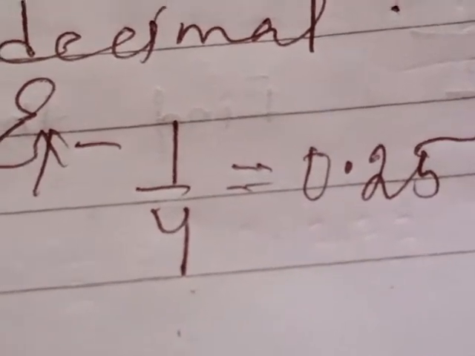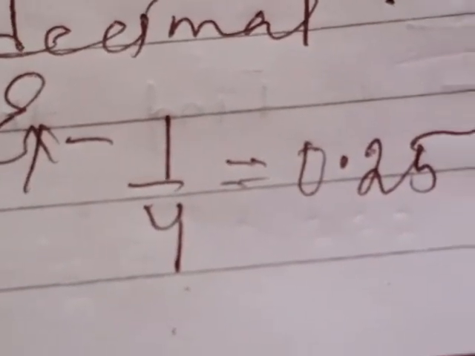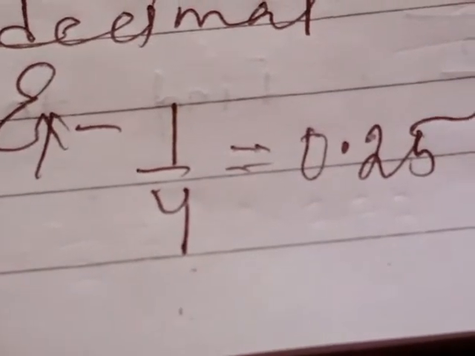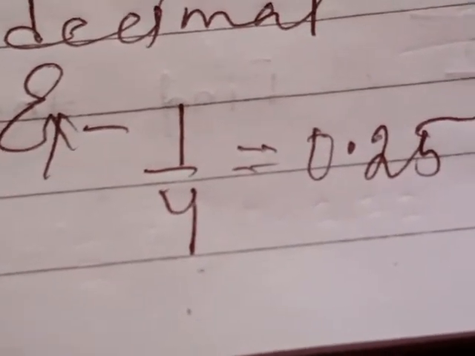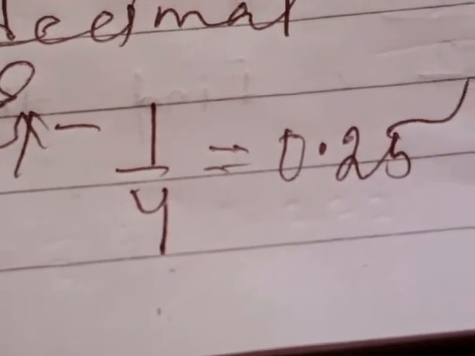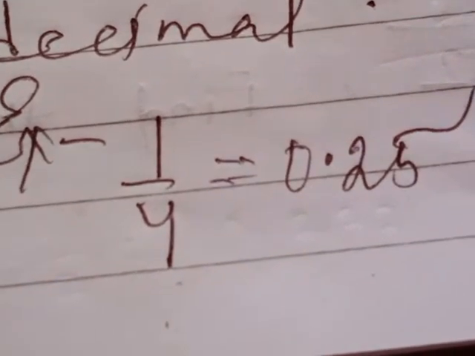Understand? Okay, let us see, the number 1 upon 4 is the fraction. The denominator is 4, and 4 is equal to 2 into 2. What is the prime factor in the prime factorization of 4? 2 into 2, or 2 square. Since 2 is the only prime factor in the denominator of the given rational number 1 upon 4, it must be a terminating decimal number.